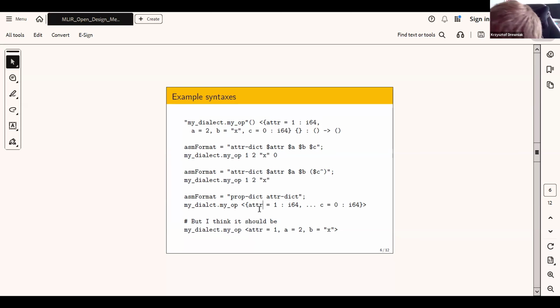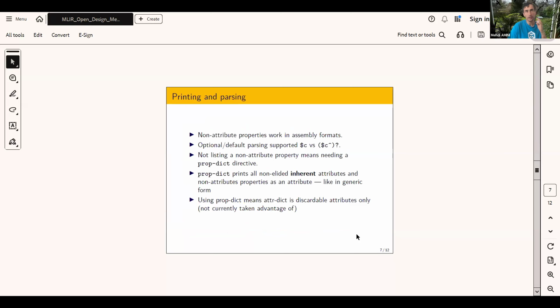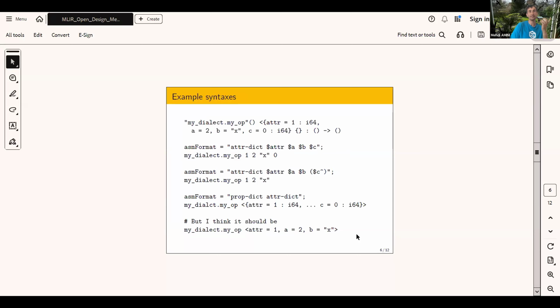One of my RFC items is that it probably should look like this instead, where we don't serialize to an attribute and we just do effectively a struct of these things. I hope I'm making some kind of sense. The reason there are braces is because it's called propdict. It's a key-value pair thing, and so I think I reuse the syntax of the dictionary here. But the thing is, propdict literally does print out a dictionary attr.